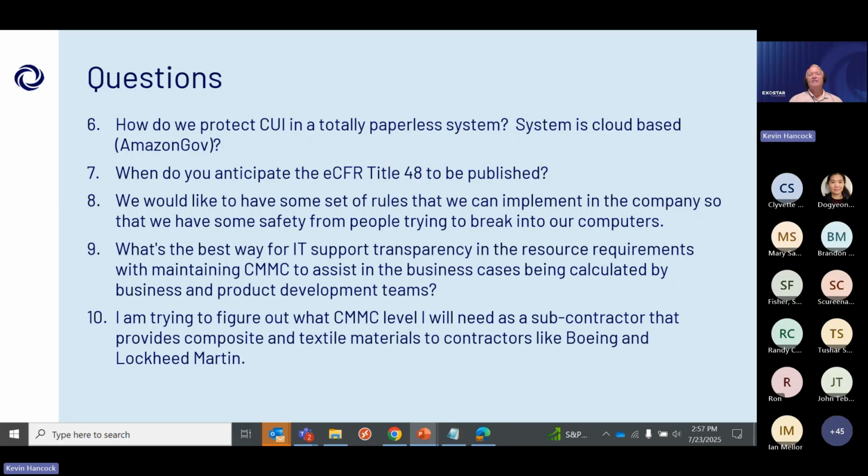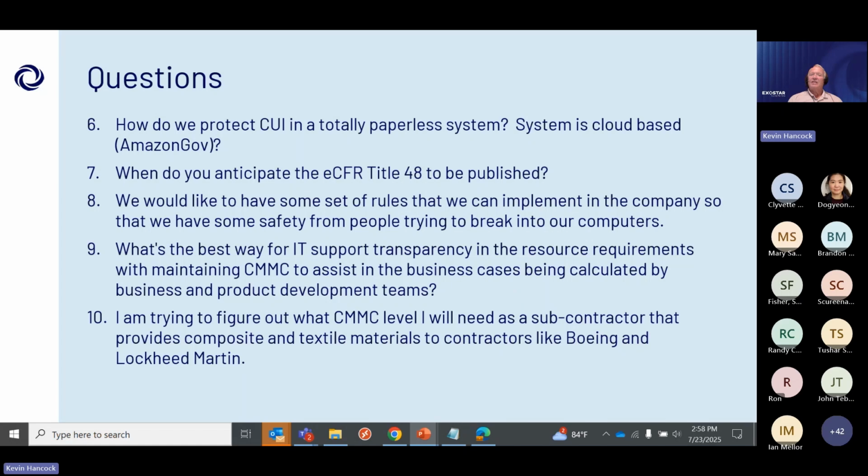So how do we protect CUI in a totally paperless system? The system is cloud-based in Amazon Gov. The way you protect it is to ensure that you've got the NIST 800-171 controls covered within that cloud-based system.